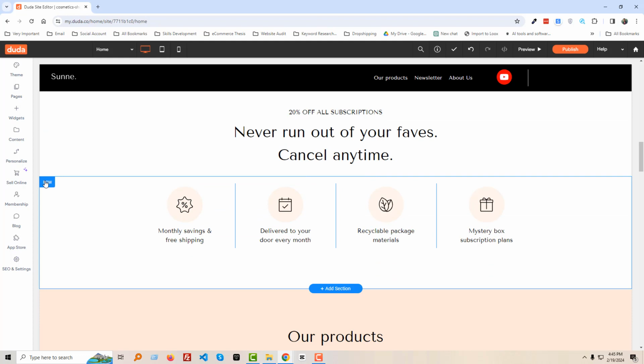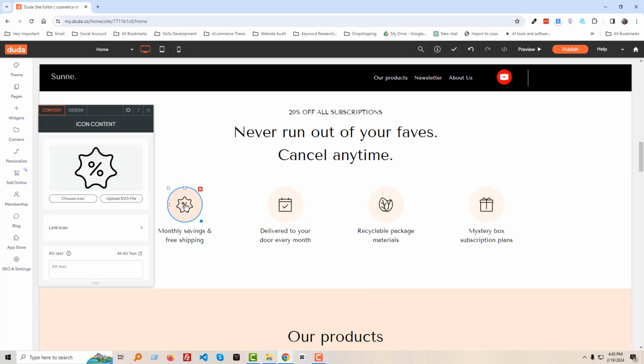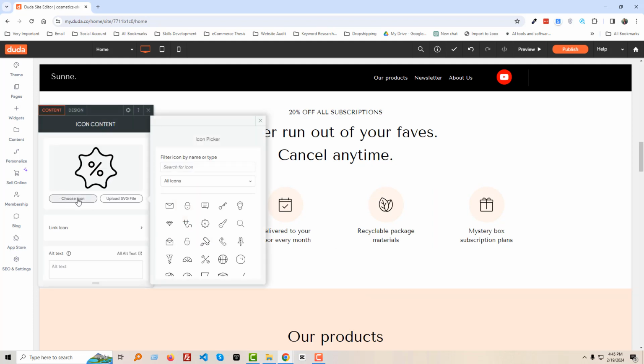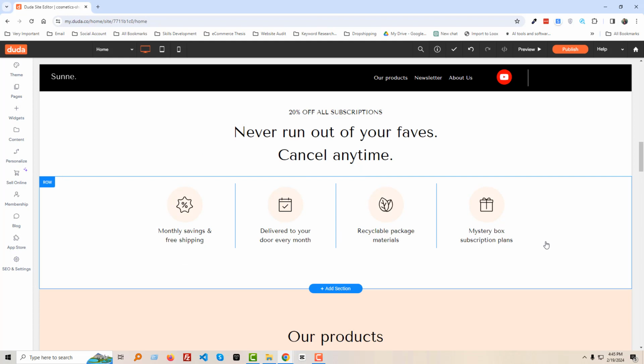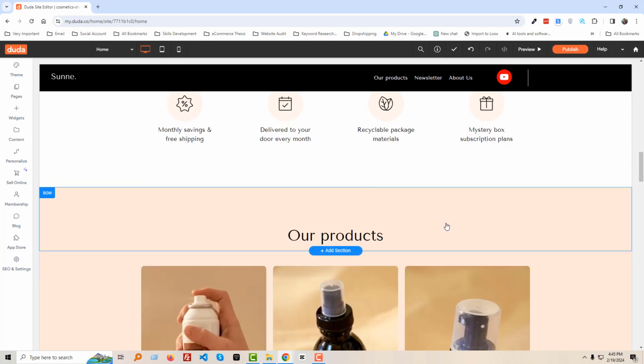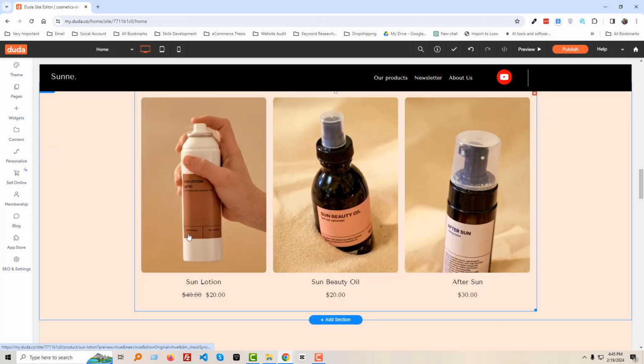This is another icon and title. This is called the promo section. To edit it like previously, click on this icon, then choose an icon. There is nothing complex to understand or to change. Everything is so easy. You just have to play around with this theme, this template or design, then you can do anything as your requirement.